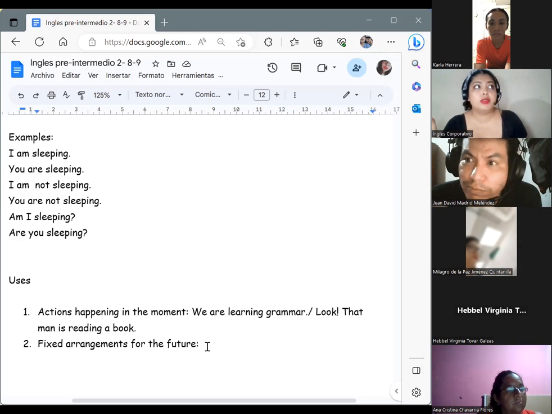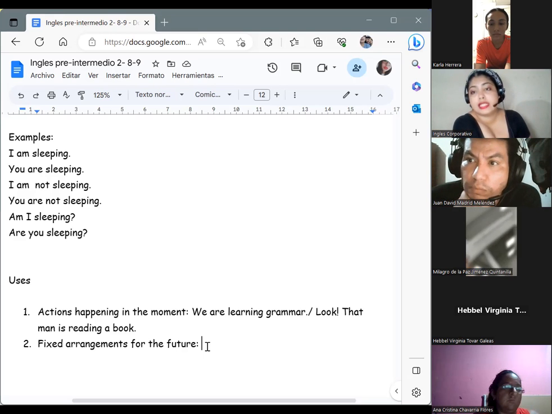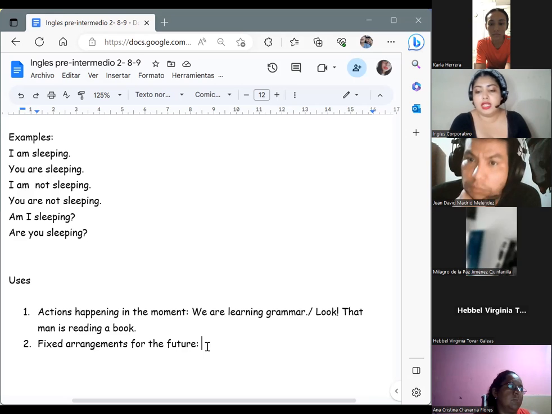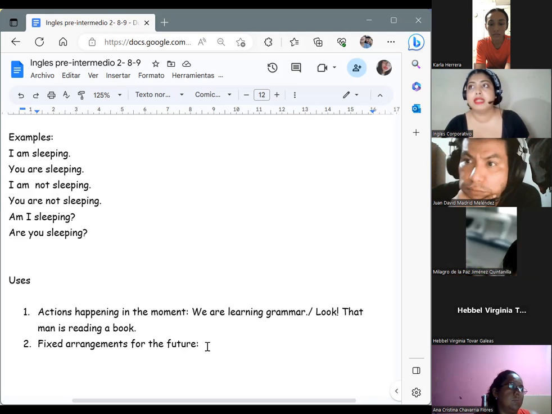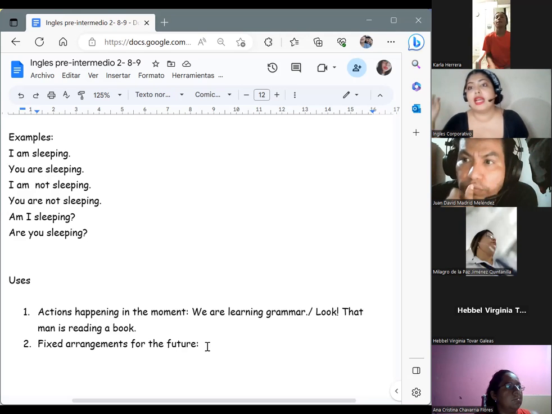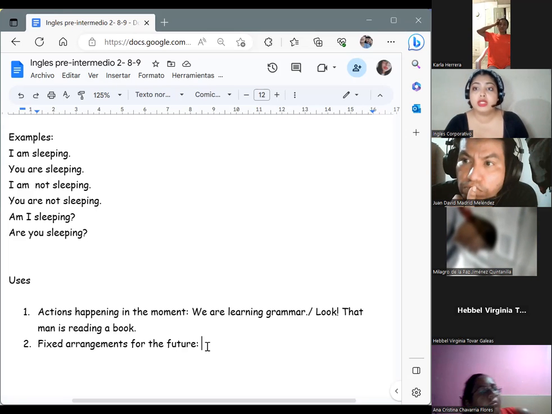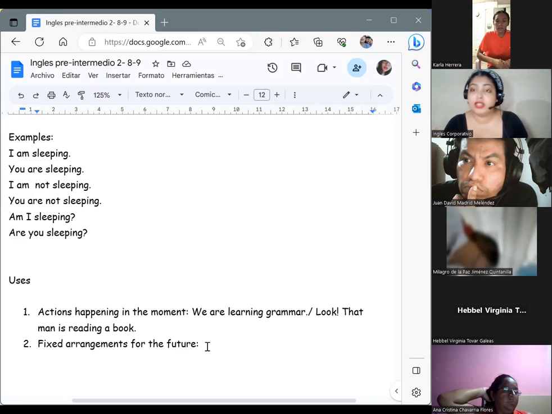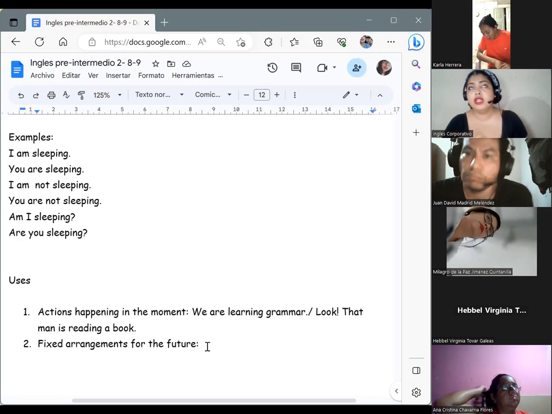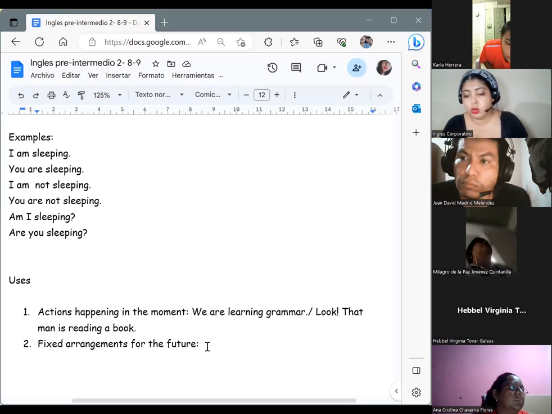Sí, sí pues lo podemos utilizar como eso, porque si nosotros ya tenemos un schedule, o sea, ya yo fui, yo hice mi appointment y todo eso, yo puedo utilizar el going to, no voy a utilizar el will, porque si no estaría diciendo que tal vez el doctor no me va a atender a pesar de que yo ya hice una cita. Pero el going to sí, el going to me afirma a mí que algo en efecto va a pasar.